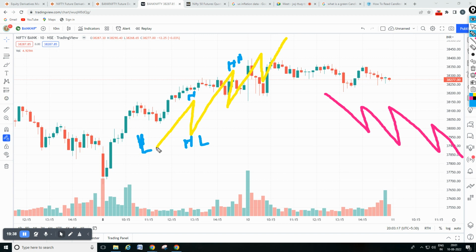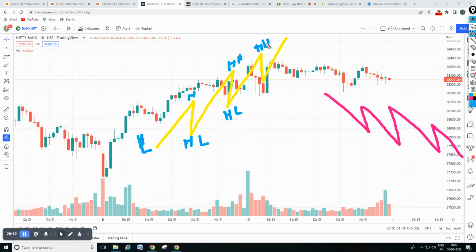If the stock starts moving from here, then this is the low point, and this is the high point, and from this high point it has to come down to this point for going up. So this is the low that it has made, and from here it has started its move. This low point is above this one, so this is a higher low. And this high is again higher than this one, so this is a higher high. This pattern is called a bullish pattern, the way the market goes up. Okay, sir.